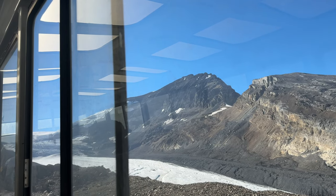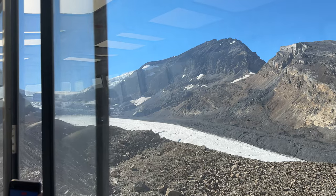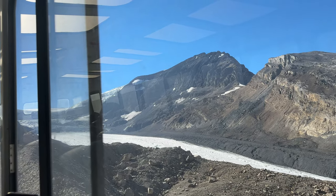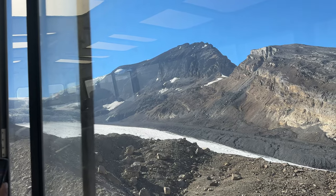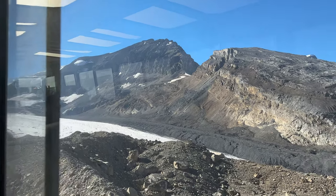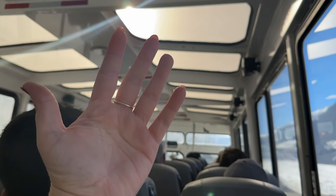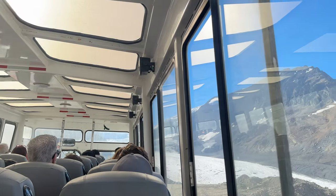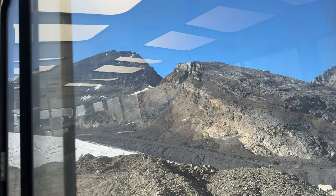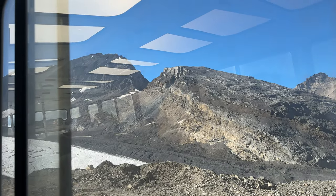So now we can talk about the difference between a glacier and an ice field. They're both made out of glacial ice, but the main difference between the two is that an ice field is stationary, it doesn't move, it's stagnant, whereas glaciers do move, they flow, they get dragged and pulled downhill by gravity. A good way to demonstrate this is if everybody holds up your hand like this, and gives it a high five. Yes, participation points, you can redeem those in the gift shop after. Now when your hand's like this, your palm represents the ice field, and each one of your fingers represents one of the glaciers that the ice field feeds. So another way to think of it, the ice field is like a lake of ice that has many rivers coming off of it, and those rivers would be the glaciers. Make sense? Yes? Alright. Now additionally, to be considered an ice field, it must feed at least two major glaciers. The Columbia Icefield feeds six, and you're guaranteed to see at least one of those today.